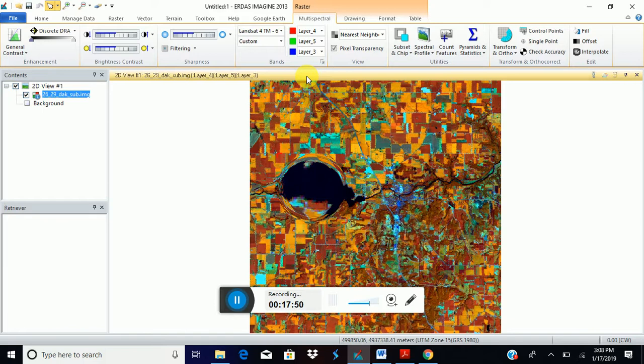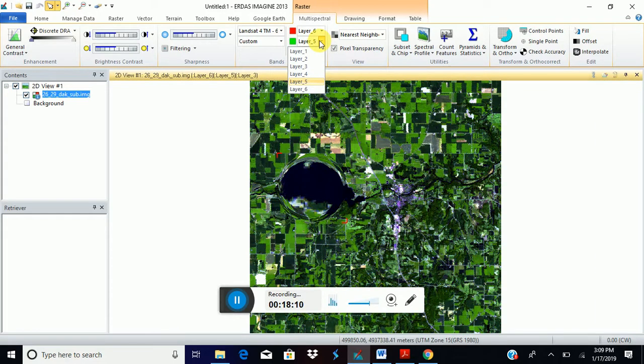Do you have it? And you can also try another band combinations of your own. Maybe you have so many options to change from band 1 to band 6. So maybe you can try band 6, band 5, whichever you like, and you can see the difference on the image.